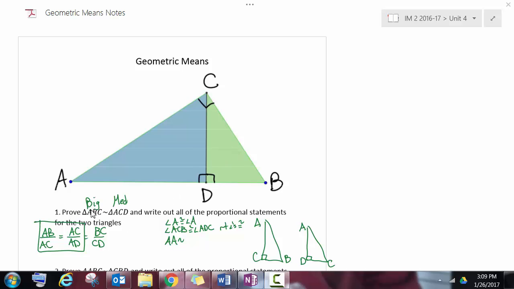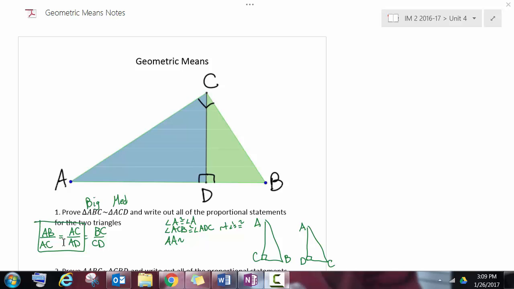So prove ABC, the big triangle, is similar to triangle ACD. Well, if we redraw them, kind of straighten them out, all I did was turn ACD to the right, and it looks like that. Well, we know angle A is congruent to angle A. They both have angle A. They overlap there. And then they both have a right angle. In the medium triangle, it's ADC. In the big triangle, it's ACB. So those angles are congruent because all right angles are congruent. So by angle-angle similarity, the triangles are similar.